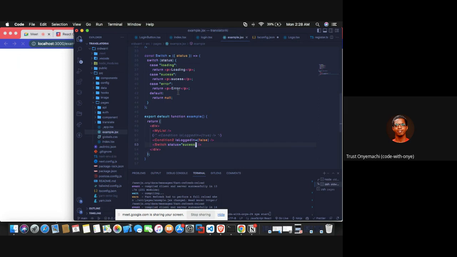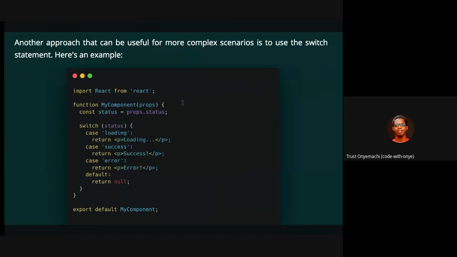Doing multiple conditions is a bit difficult using switch statements, but having knowledge of it is still okay. You can use if statements, you can use the ternary operator, and you can use the AND operator. These are the four ways you can use conditional statements in React and JavaScript also. Having knowledge of those four ways to use conditional statements will enable you to build nice dynamic UI. That's my slide.